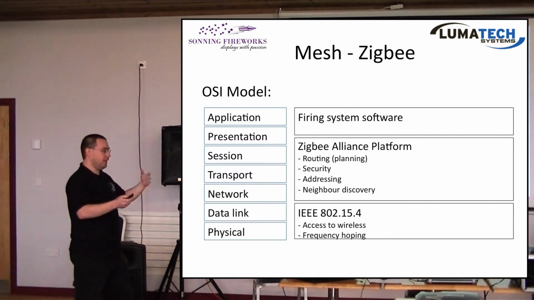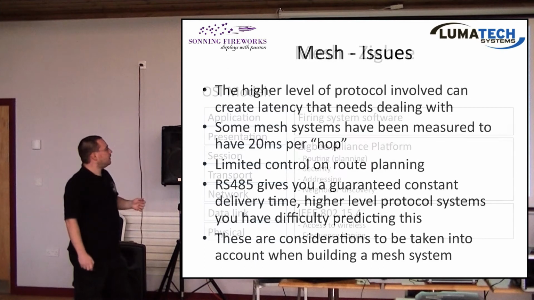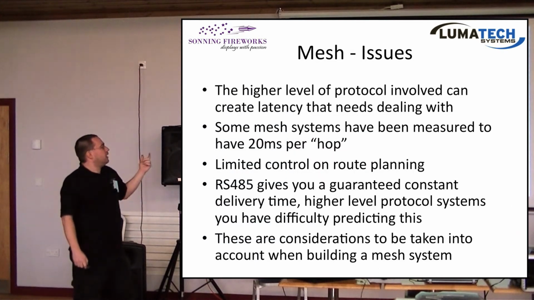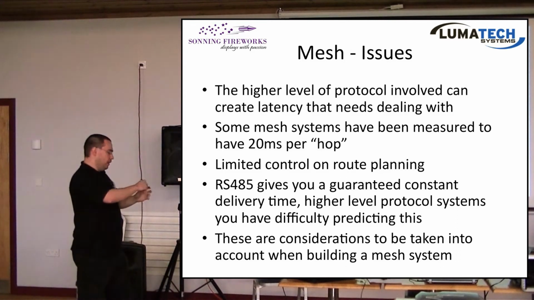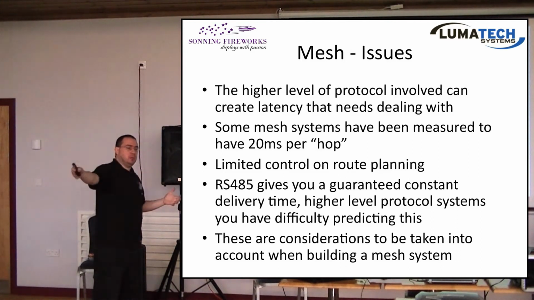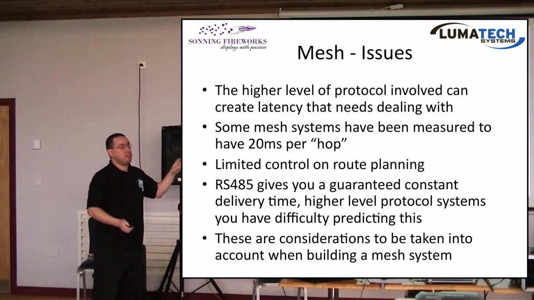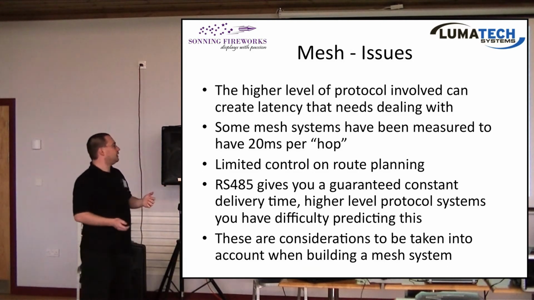It will receive a message, decode it, and it will say, right, well, this is not for me, it's for somebody else. Well, I know I need to hop through these modules to get to that, and then it will resend the packet out. So, like I say, the high level of protocol can create latency issues where if you've got a packet that has to be relayed through multiple devices, it can add a delay to the packet delivery. And how big that delay is depends on the type of mesh and the technology that it's using. But obviously, as technology moves on, these things get better and better and faster and faster.